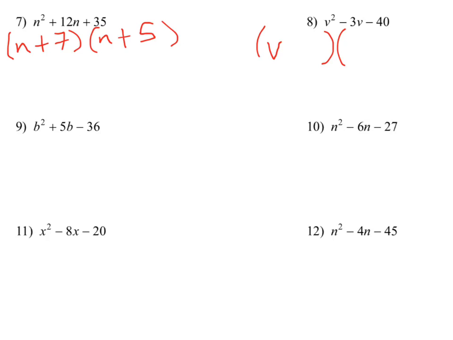Moving on to the next guy. These ones got v's in it. And we have a negative as our last term here. So one of these is going to have to be positive. The other one's going to be negative. And when you think of two factors of negative 40, when you add them, will give you negative 3. Well, 40 can be made with 4 and 10. And you can do 5 and 8. Well, 4 and 10 aren't going to give you negative 3, but 5 and 8 can. If you had a negative 8 and a positive 5, if you add those together, you get negative 3. So there we go, there's that one.